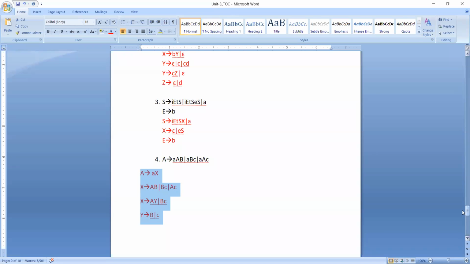So before giving the context-free grammar as input to the parsers, the first thing we have to confirm is that the grammar is not ambiguous and the grammar does not have any left recursion or left factoring. So if you have either ambiguity, or left recursion or left factoring, the first and foremost thing we have to do is rewrite our grammar in such a way that the ambiguity can be eliminated, and at the same time the left factoring as well as the left recursion can be eliminated from the given grammar.